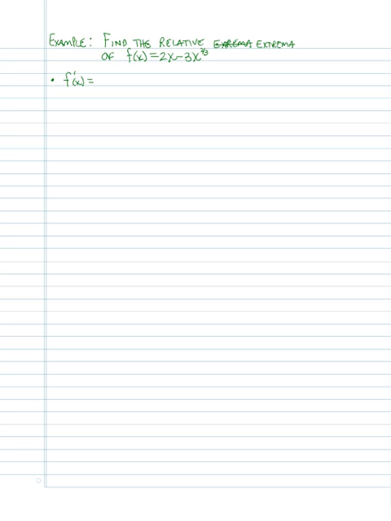In this case, calculating the derivative of 2x, of course, is just 2, minus 3 times the derivative of x to the 2/3, where we bring the exponent down, and then we decrease the exponent 2/3 by 1, which gives us a negative 1/3. Well, we clean this up a bit. 2 minus 3 times 2/3, of course, is 2. And x to the negative 1/3 power is 1 over x to the 1/3, which is the cube root of x. And so, again, we clean up a bit more, and this is 2 minus the fraction 2 over the cube root of x.